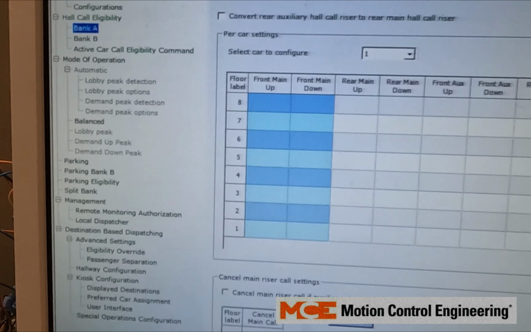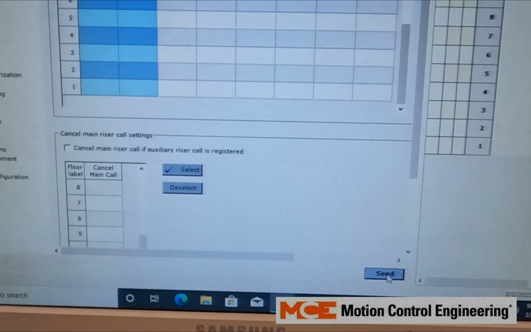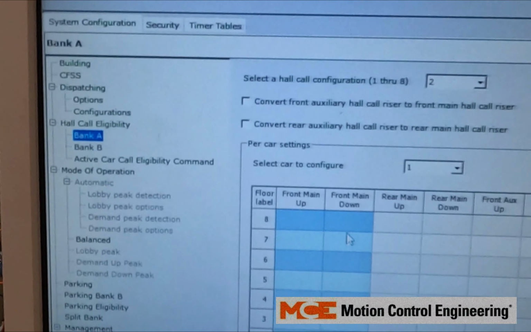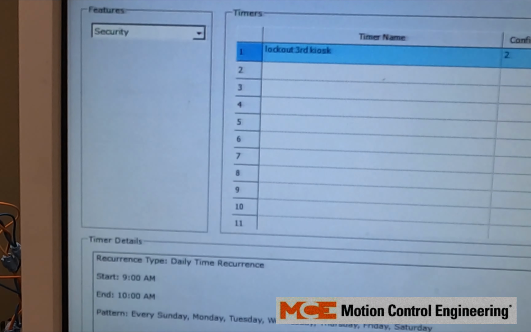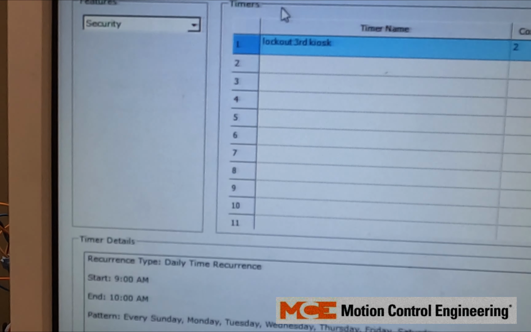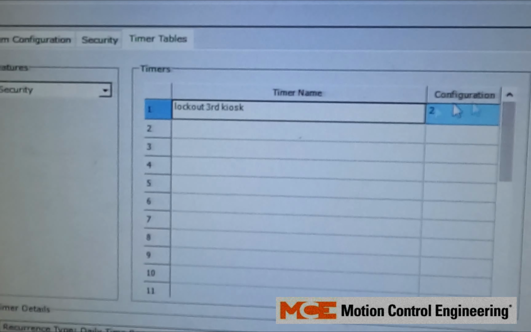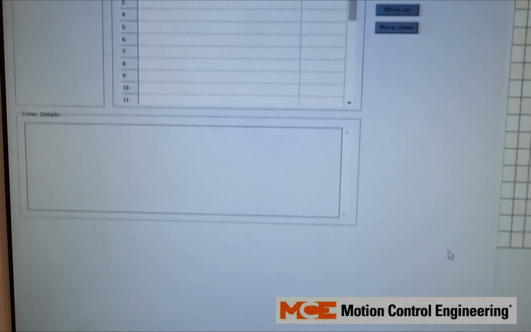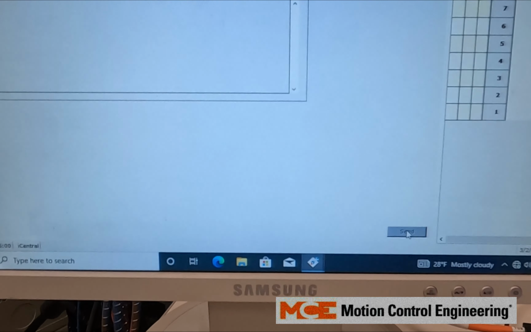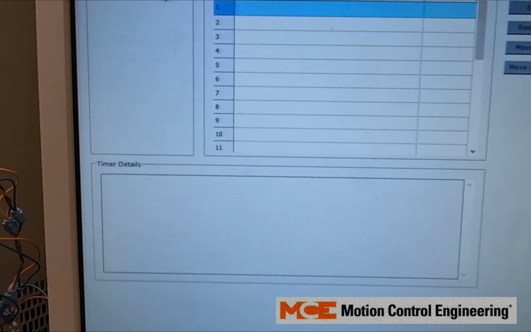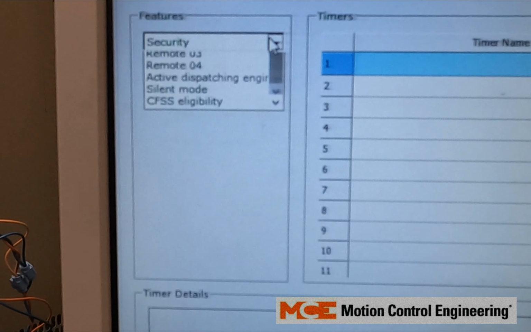They're all unchecked. We're gonna send it. We're gonna go back to timer tables. Let's just remove this for now. Send.